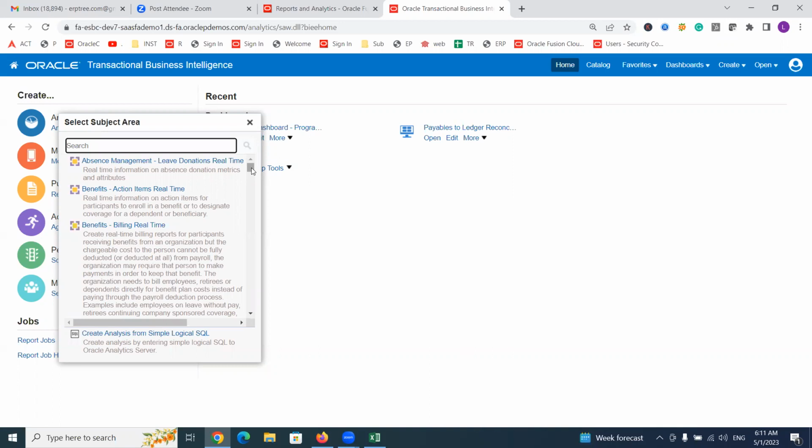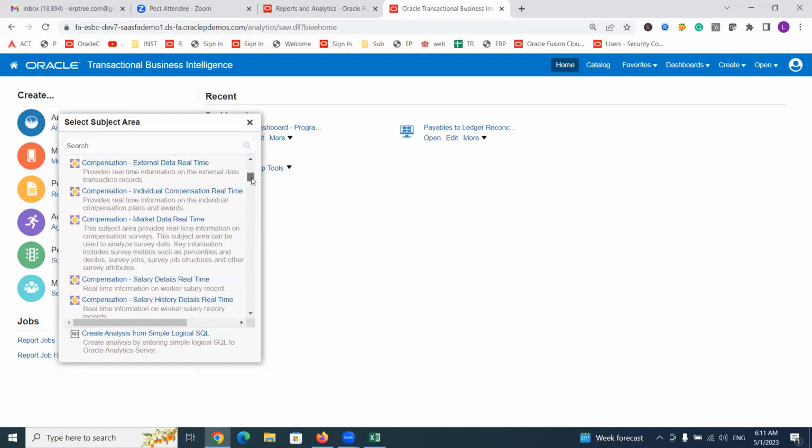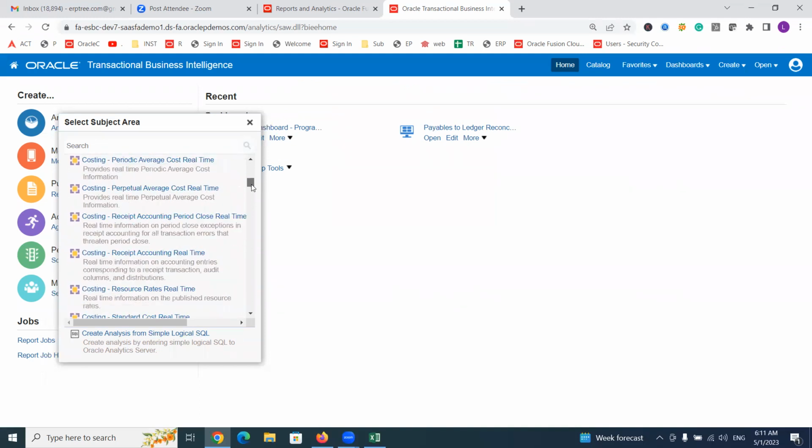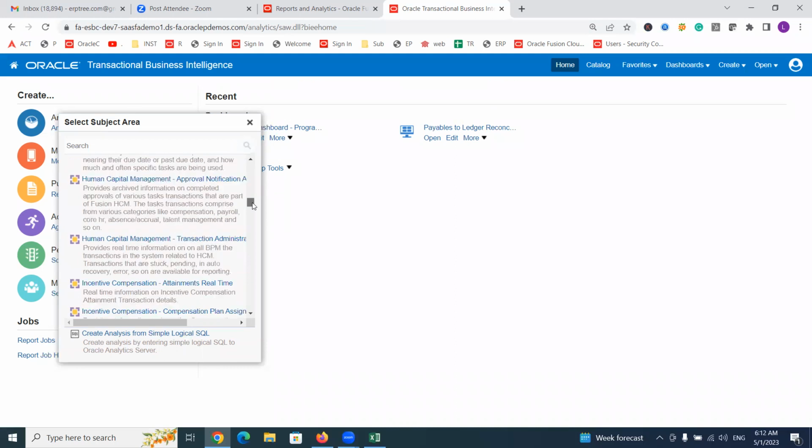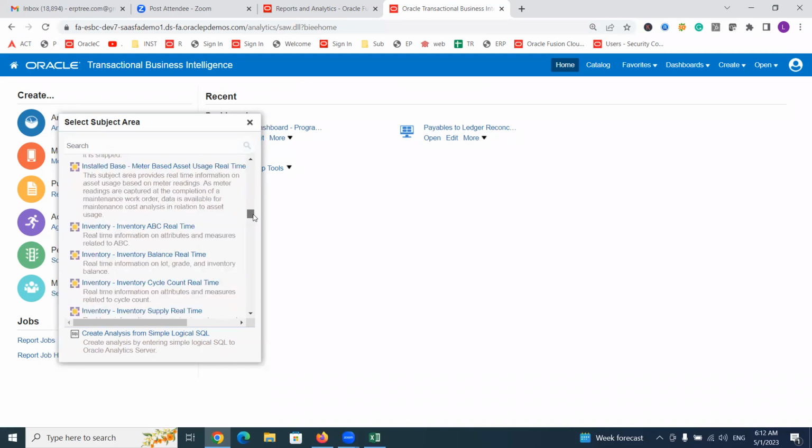If a relevant subject area is available, you can use the attributes from the respective dimensions. We'll see what dimensions and subject areas we have. Now we'll choose one of the subject areas related to payables. You just look for the payables subject area.